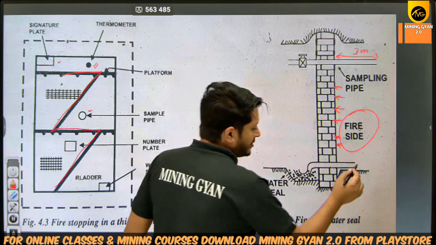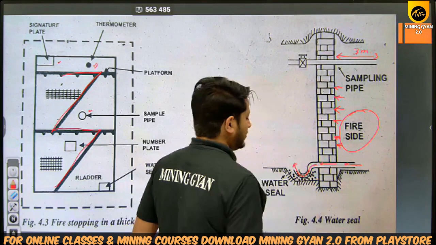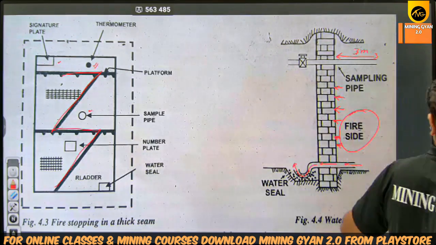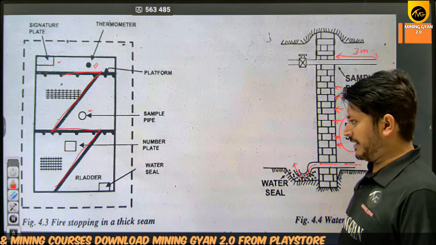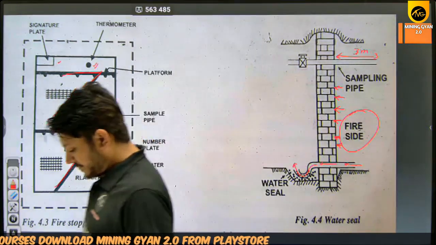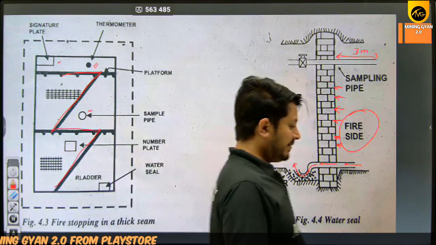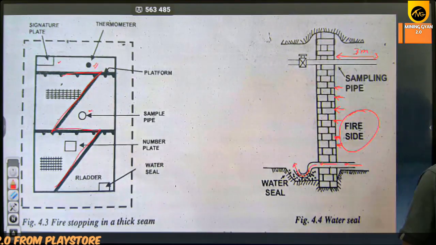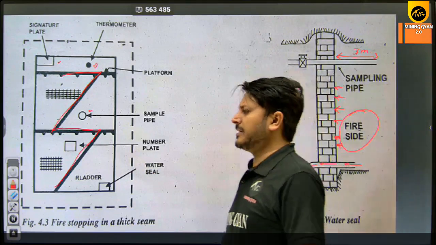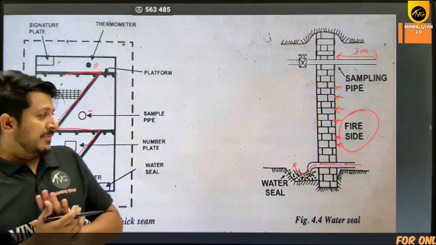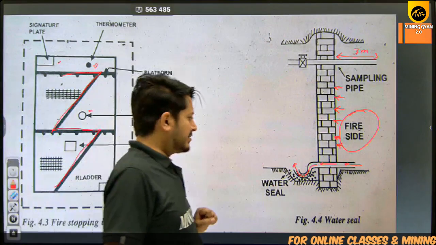Instead of that, it should come from the back side to the front side, into the main stream of the airway. This protects your stopping from being broken or from bursting out due to high pressure created behind the stopping. It basically prevents high pressure being created behind the stopping due to any type of reason. Okay, have you understood this thing?